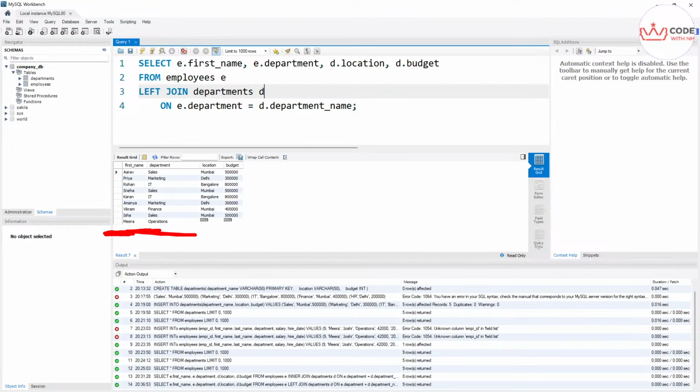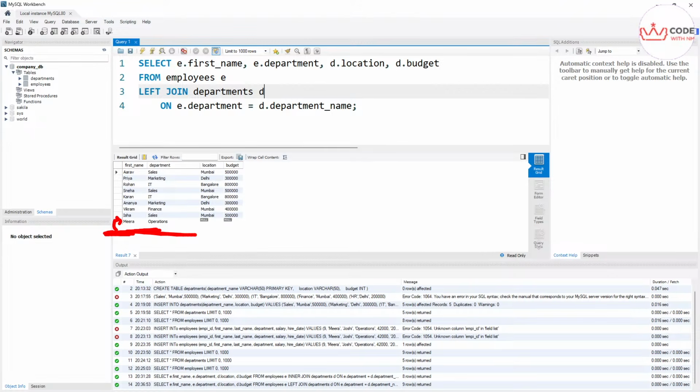Left table means our left; in our case, the left table is the employees table. That's why Mira is present over here, because left join never drops rows from the first table or left table, whatever you are comfortable with to understand this. Done? Okay, let's take a real world example for this.